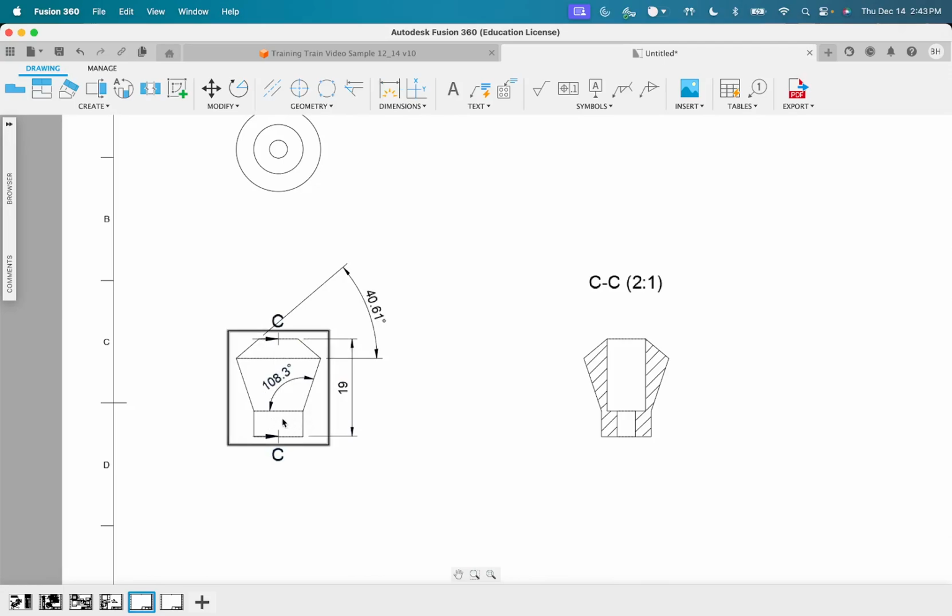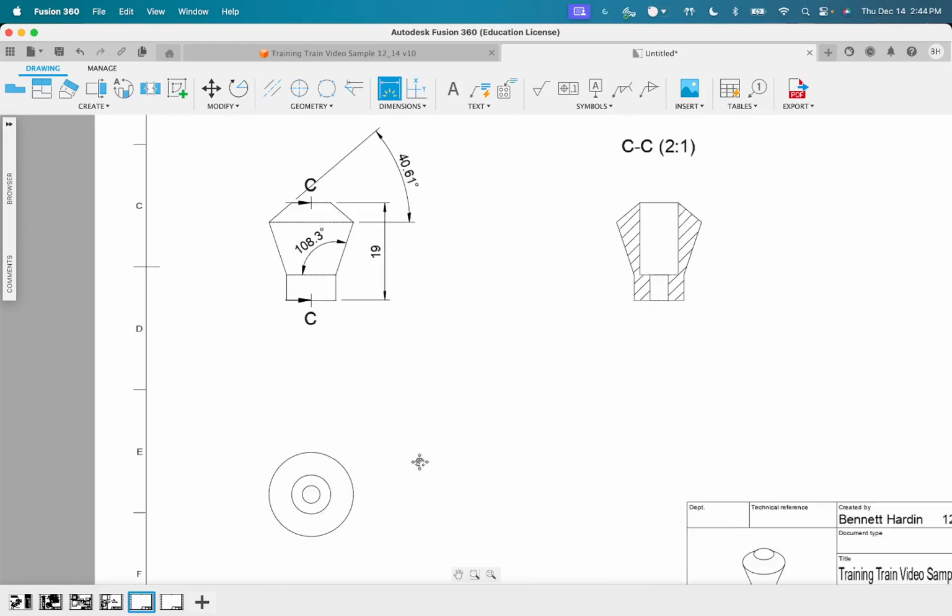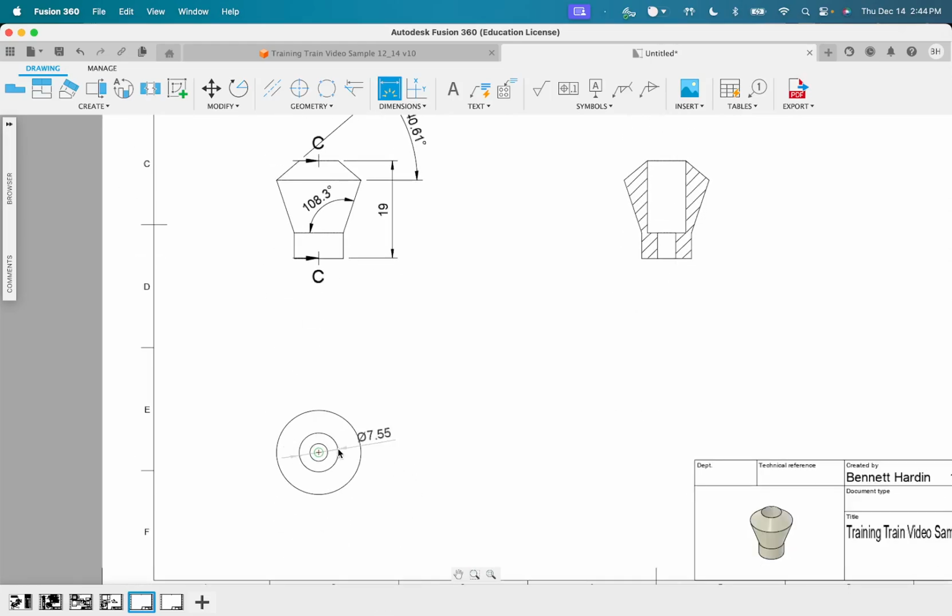And then we'll also grab this. No, we don't need to grab that diameter because we'll get it everywhere else. So we'll grab this outer diameter on the top, and we'll grab the inner diameter here, and then the hole. So then on the bottom, we basically just need to grab this one.